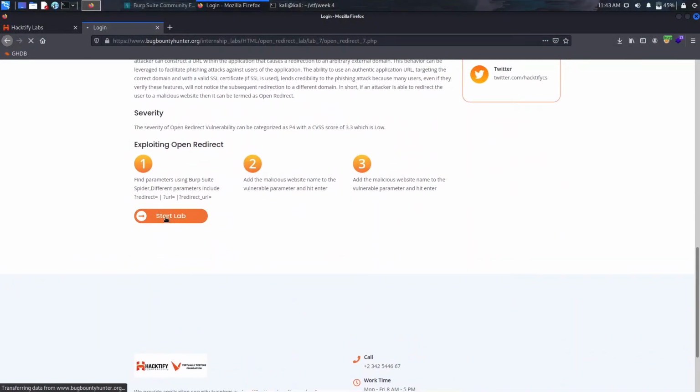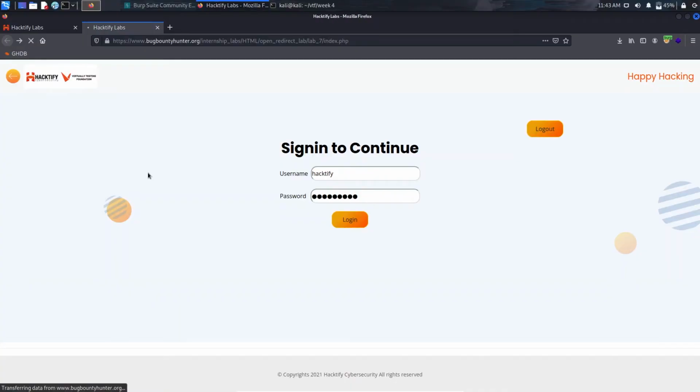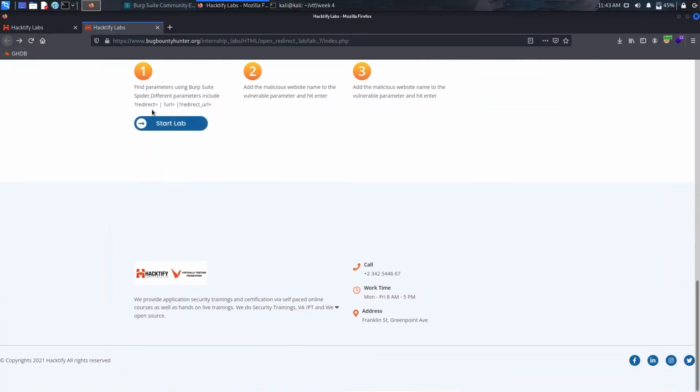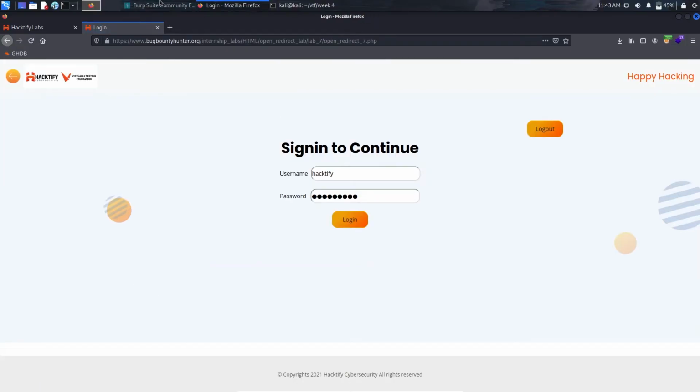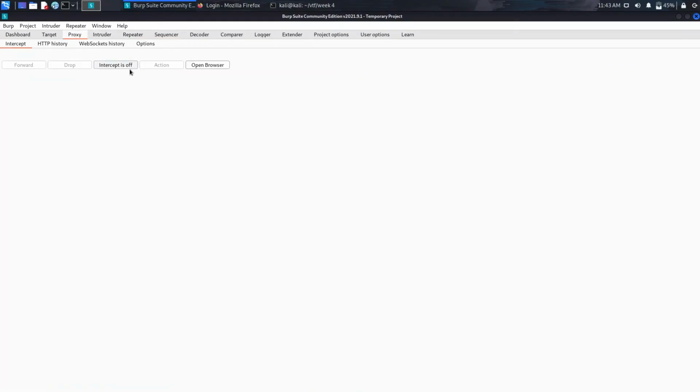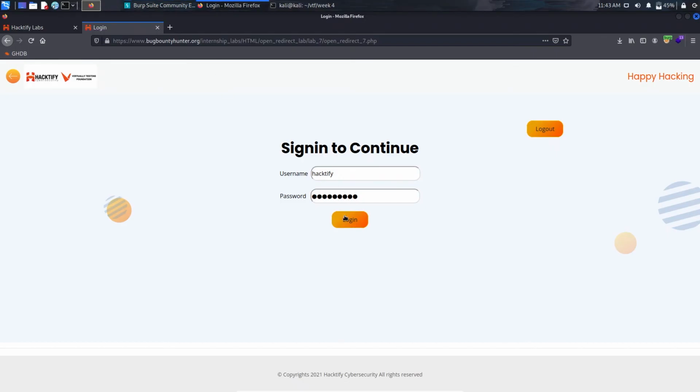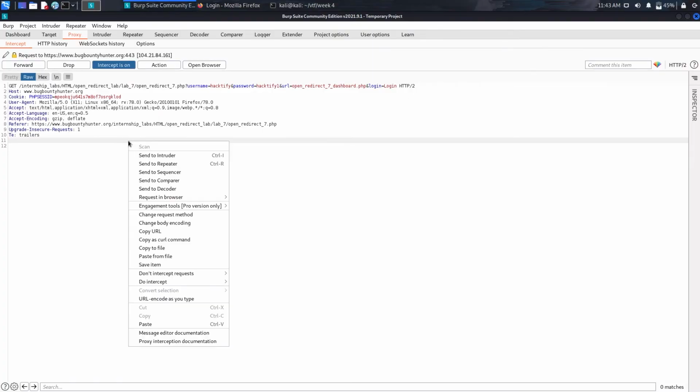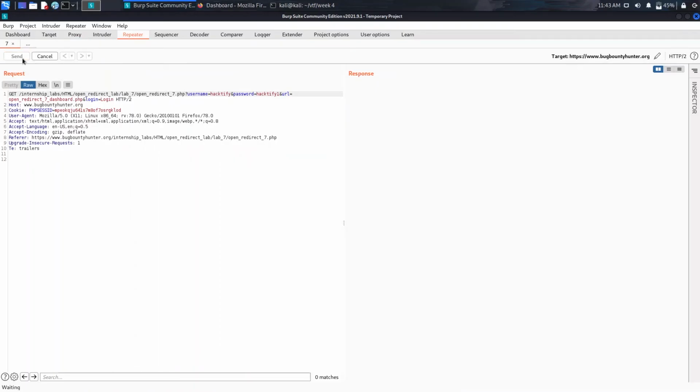This is also something similar to lab 6. Here we use the payload as this one, $URL equal to, and provided the second payload to which we wanted the website to be redirected. So let's send it to repeater, intercept off, send it again.